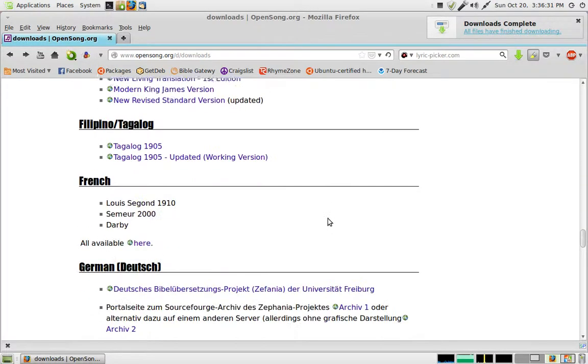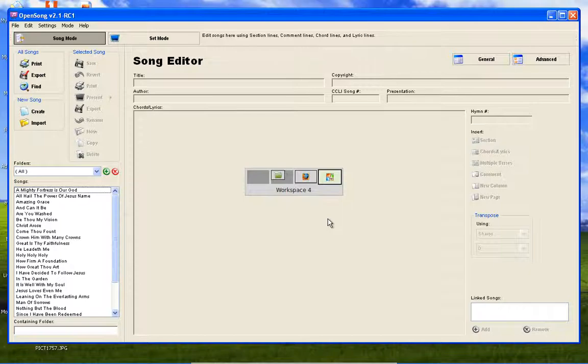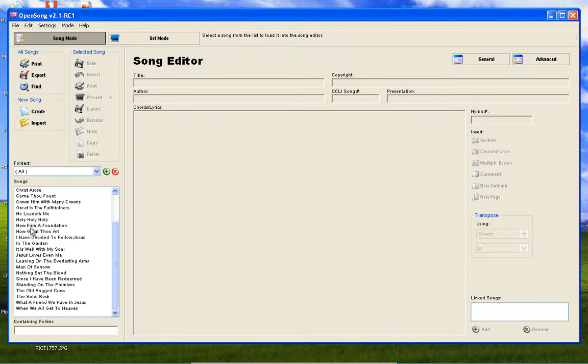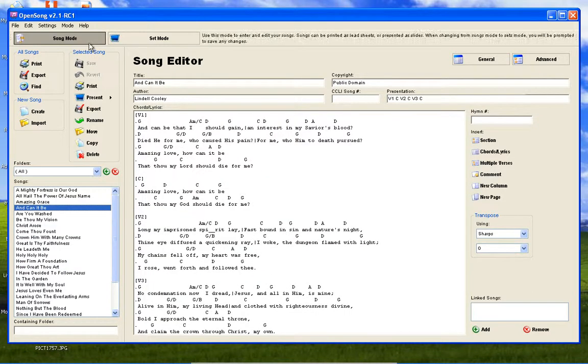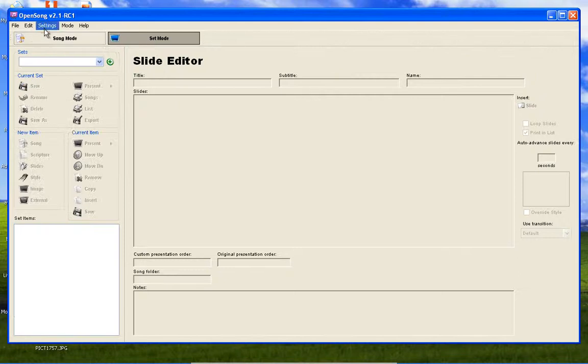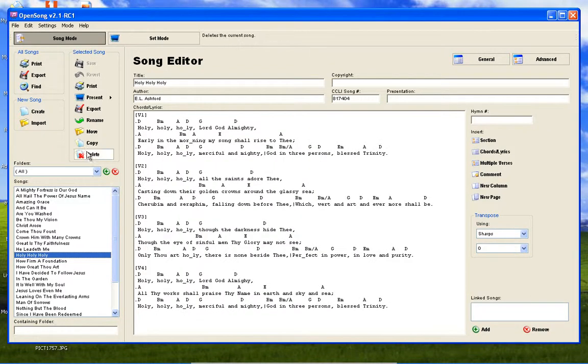It also has a few song packages, none of them in English. So if you want more songs, you'll have to find them by yourself. It doesn't come with very many songs, but it's enough to start out with, and they have plenty of examples of the format. We'll get more into that in another video.